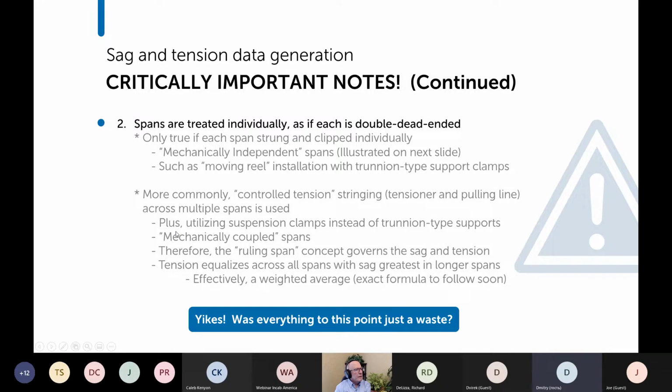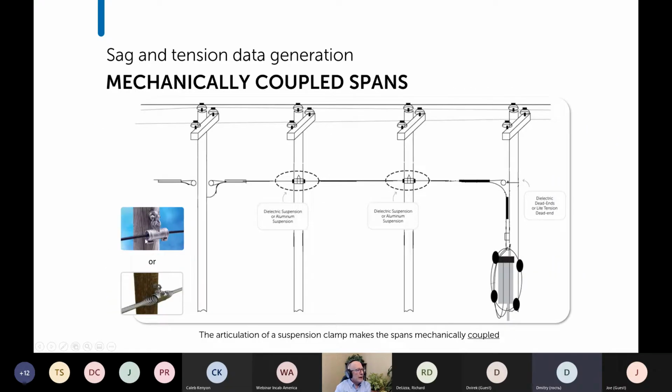And then, in addition to using the controlled tension, if you're using suspension clamps, and what I mean by that is clamps like this, these clamps can articulate or swing just a little bit, and it only takes a little bit to alleviate a tension unbalance from one side of the pole to the other side of the pole.